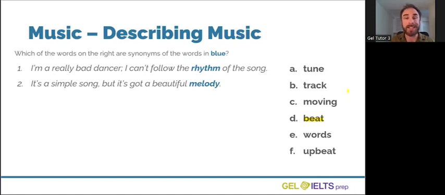The correct answer is A, tune. So a tune or melody is what you can remember from the song, and sometimes we can sing it. Da, da, da, da, da. That's the melody. It's a collection of notes together. Number 3. I really like the first song on the album. Which of those words on the right has the same meaning as song in this sentence? Look at the next question below this video and choose the correct option.